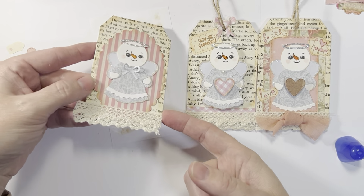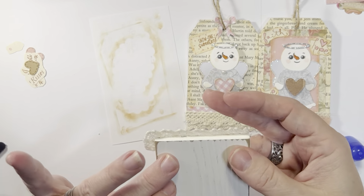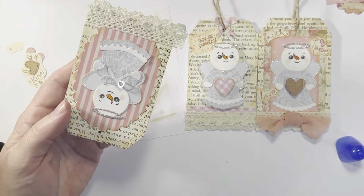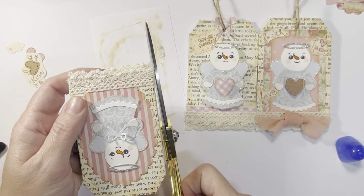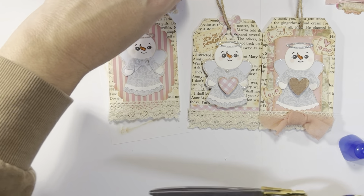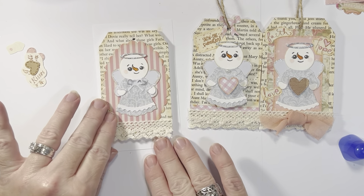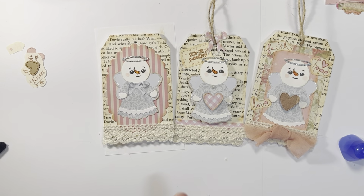And if you don't have self-adhesive, just use a little bit of glue and glue your lace. And as you can see, there's a little bit hanging off the bottom. Then just put your scissor against the side, trim it. So that is our little snow girl angel.